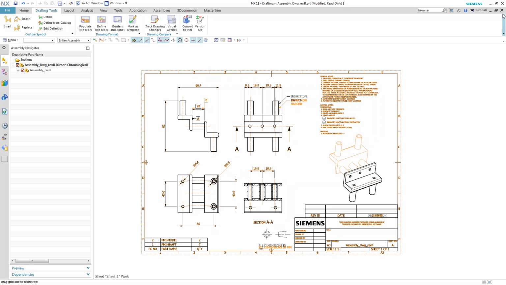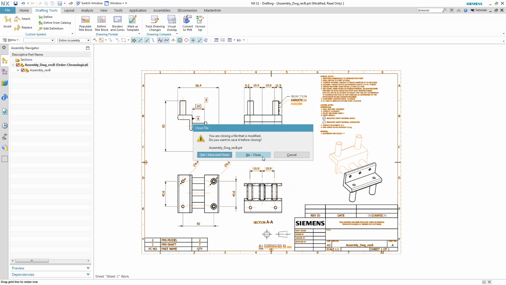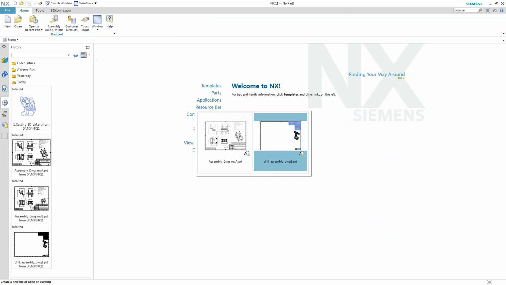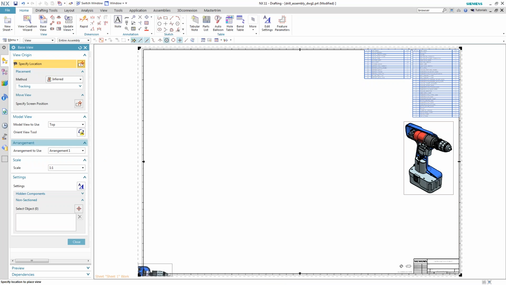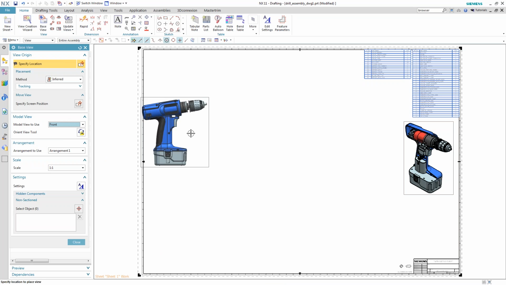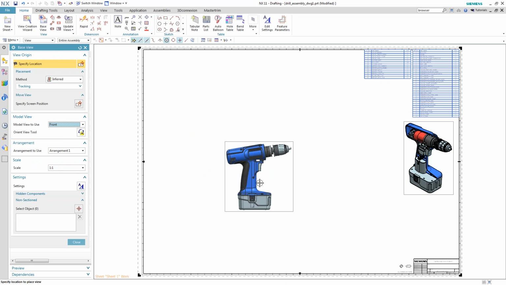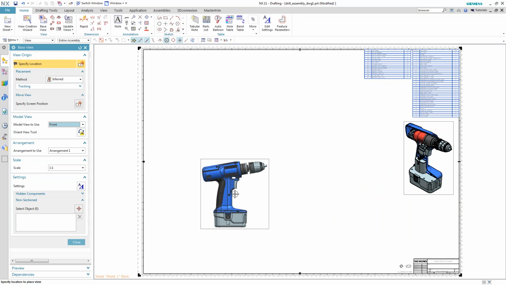Next, I want to close these and look at arrangements. So how can we place different arrangements? And then, like I said, I'm also going to jump into taking a look at some secondary objects that I can add. But first, let's go in and take a look at selecting some arrangements. So I go into my base view. I set the view orientation that I want. Maybe I set the scale. This looks like a pretty good scale.